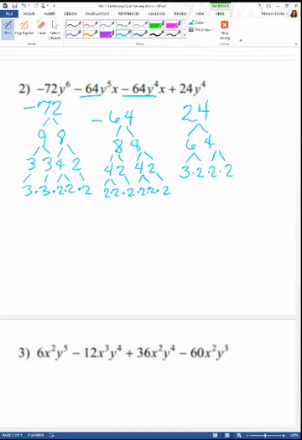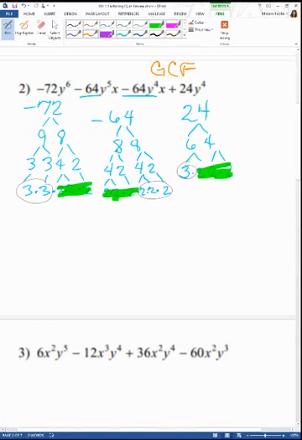So I know that I did my prime factorization correctly. If I am looking at what they have in common, because again, we're looking for GCF, I notice that this one has 3 2's, this tree has 3 2's, and so does this one. Everything else is just something that's left over. So for the greatest common factor, for the numbers, I have 3 2's, which is 2 times 2 times 2, and that's 8.